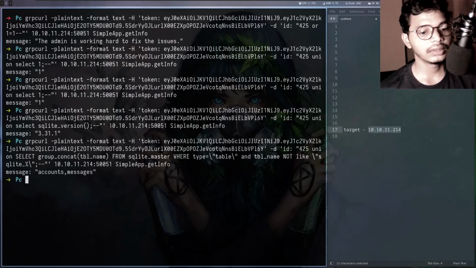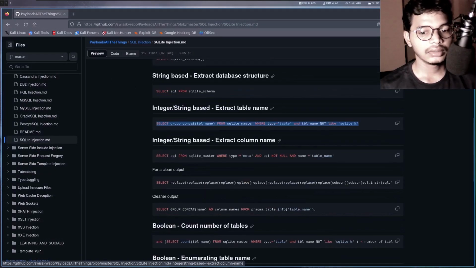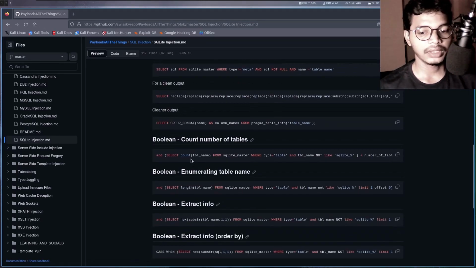And we'll hit, and we can see there are two tables, that is accounts and messages. We are more interested in the accounts, so let's see the second payload that fits our need. And we integer based extract column name, and that is what we want, so we will use this payload.